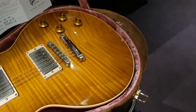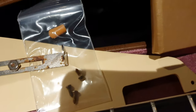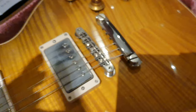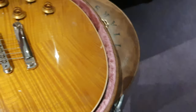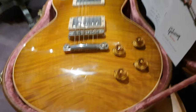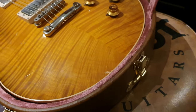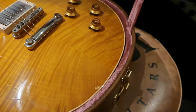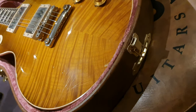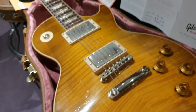This thing is brand new. It doesn't even have the toggle switch on. The plastics they give you are all rusted and authentic that you get from Gibson. You get kind of like the patina on the pickup covers and everything else, and then you get a perfect gloss and lacquer. On the front, the 59's always get the very best matched flametops. This thing is so 3D, kind of tiger stripe as I go back and forth. Look at these stripes and the pattern — as I go back and forth how they get wider and thinner and disappear and reappear. It's kind of holographic and it looks absolutely insane in person.